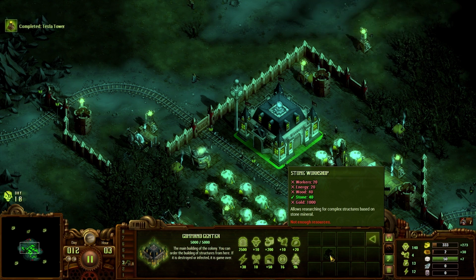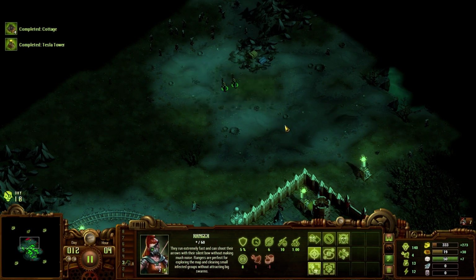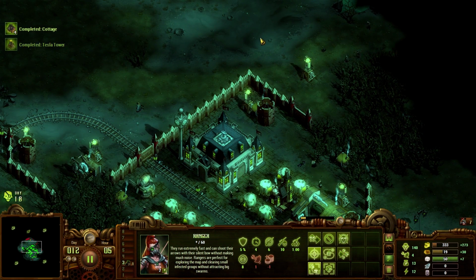It's going to require 40 wood, 20 energy, 1,000 gold, that's a lot, and 20 bloody workers. Okay, well, it's going to be a while before we get to that, I'm going to be honest.